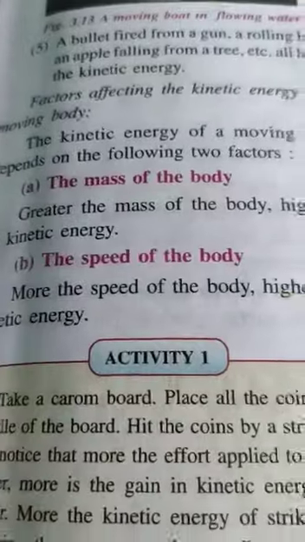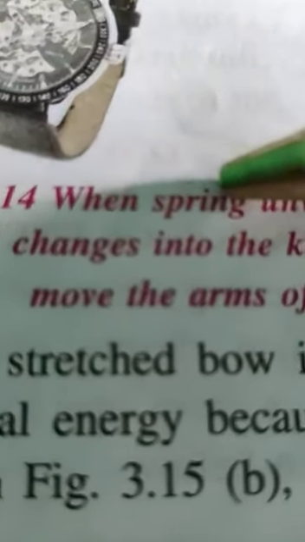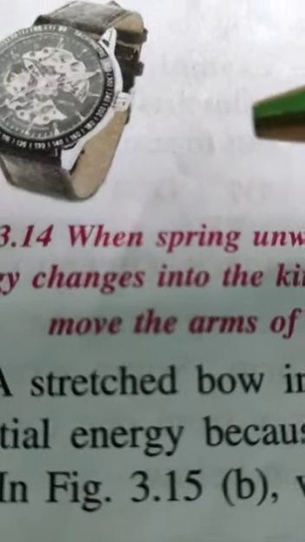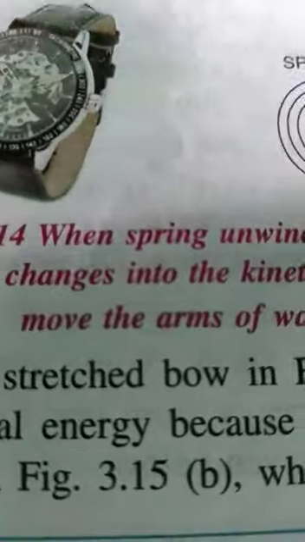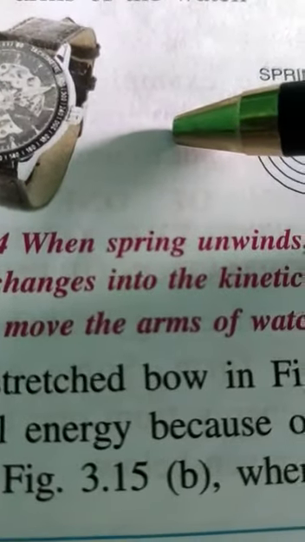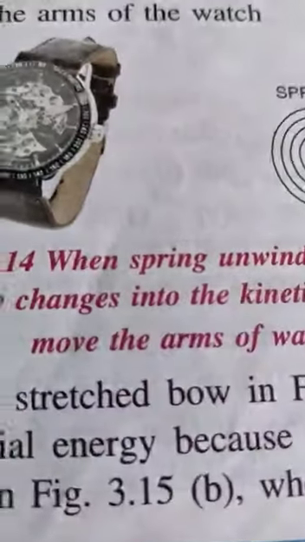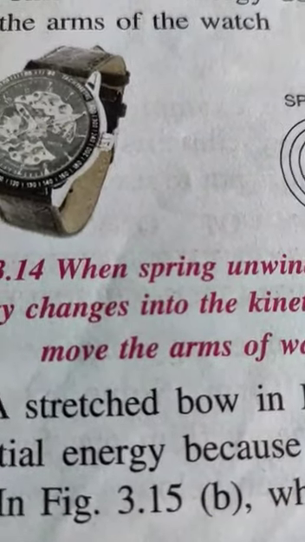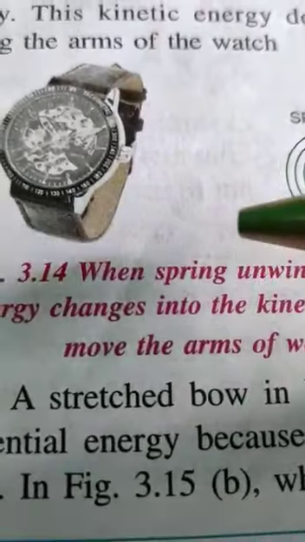Okay, now see some conversion of potential energy into kinetic energy. How will you convert the potential into kinetic? Already given many examples. A stone at a height has potential energy due to its lifted or raised position. When the stone is dropped from that position, it begins to fall, and the falling stone has kinetic energy. Thus the potential energy stored in the stone in its raised position changes into kinetic energy when the stone is falling.